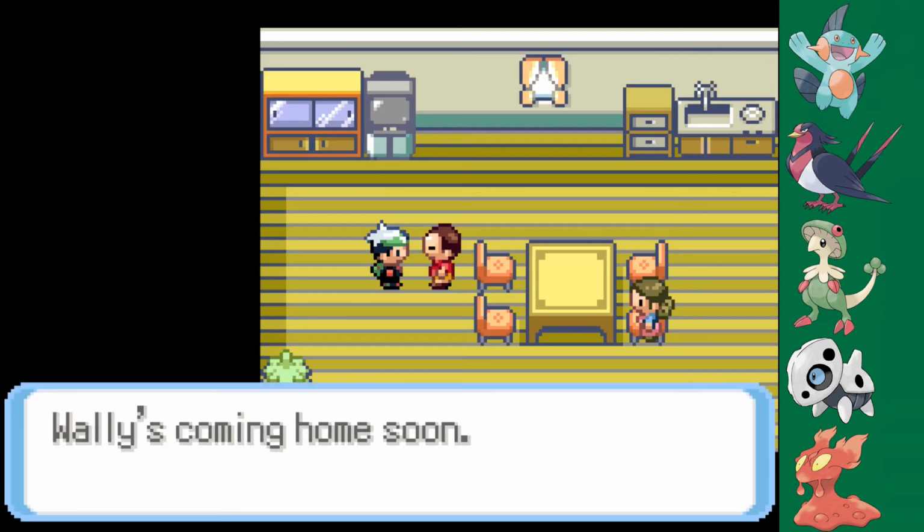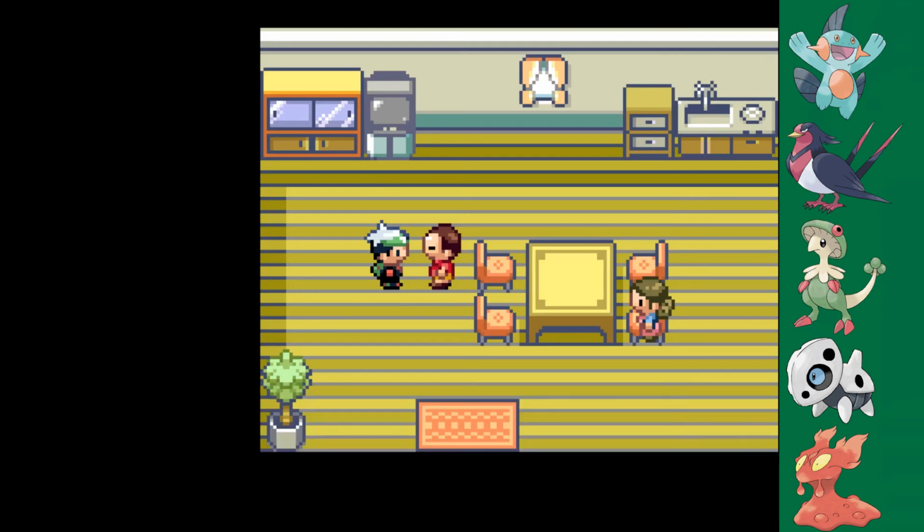Now, one thing that I find kind of funny, as I mentioned earlier, with seeing that call, Wally left his family in Verdanturf, and I don't think his parents even know, which again is addressed in the remakes and is something that does improve on Wally and his development as a character, because really that is one of the biggest problems with Emerald. Your rivals are probably some of the weakest rivals in all of the main Pokemon games.